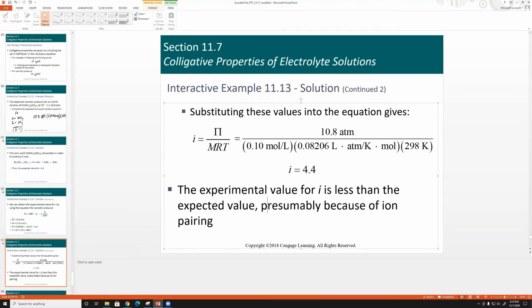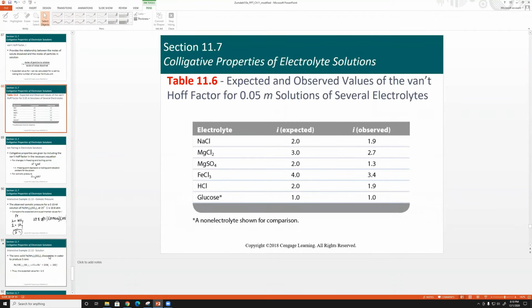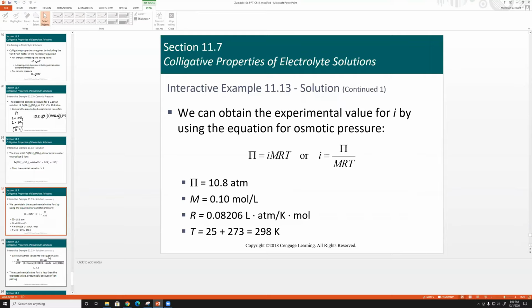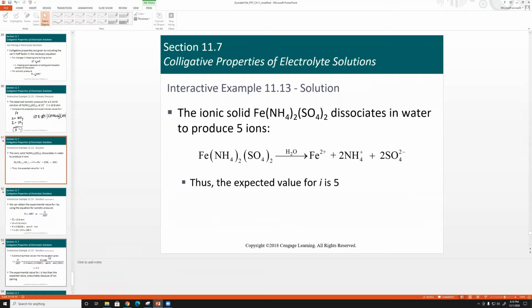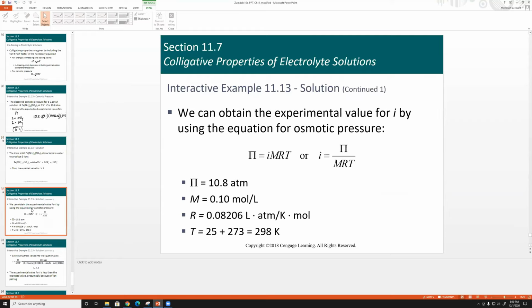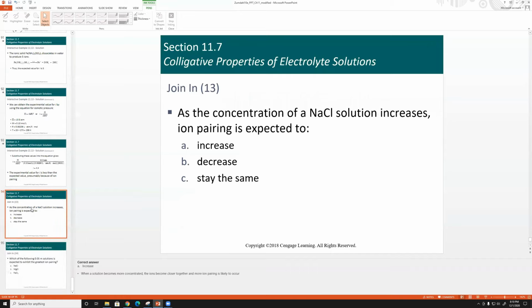So it's close, it's less. The reason why it could be less, it's usually never more. The reason why it's probably going to be a little bit less is because some of these ions or particles are still going to be paired. They're not going to be 100% dissociation, and they're going to be paired up with their ionic partners still. So you might have some Fe mixed with some sulfate in there, but it'll be to some level. And you could always tell experimentally. So yes, that's about it.